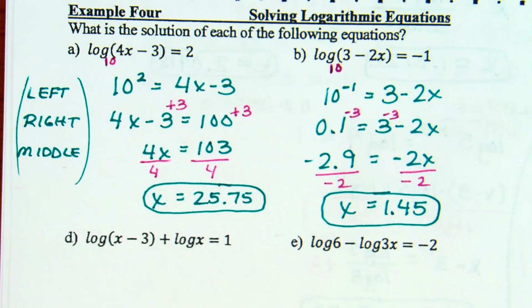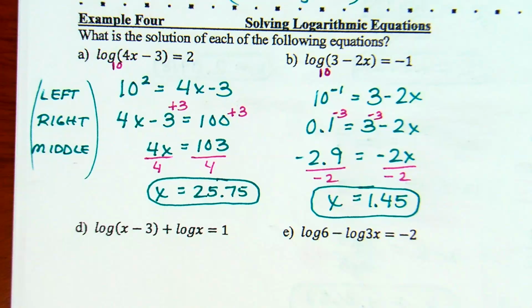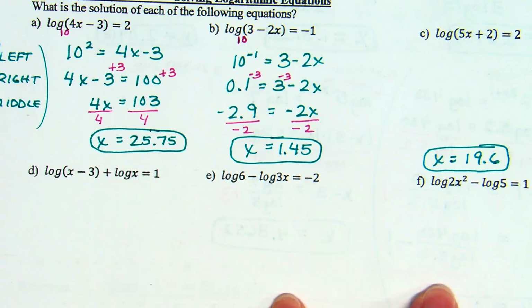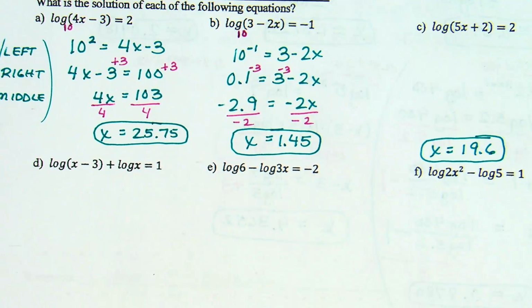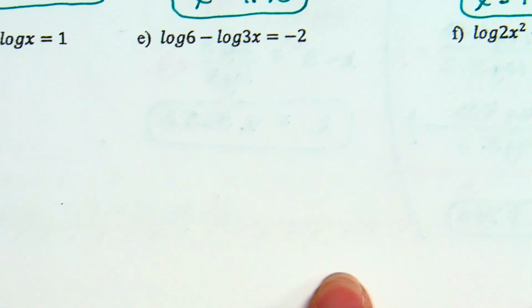Okay, we got the basics. Left, right, middle. Until I throw a change at you, right? I'm going to skip C. It's too boring. C is 19.6 if you've already worked it, or if you want to work it. It's a little more boring than what I want. D, E, and F. I think I'm actually going to do E. I know. Normally I go straight to D, but I think I'm probably going to do E and F. I'm trying to get you guys a little bit of work time and trying to pick wisely which problems I do. So let's go to E, if you would.